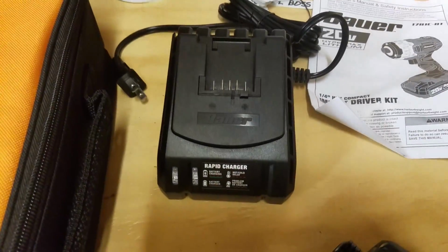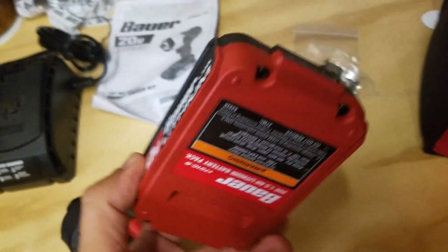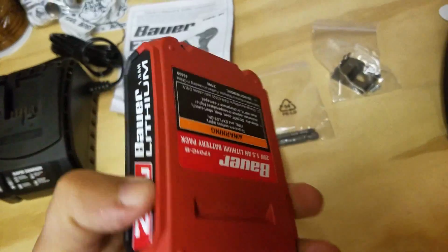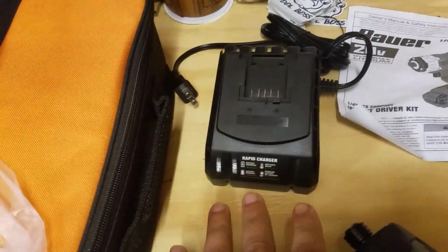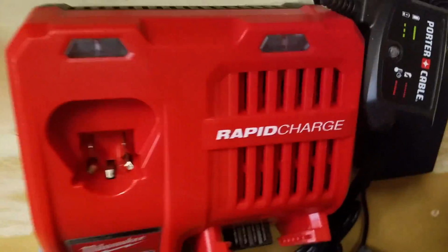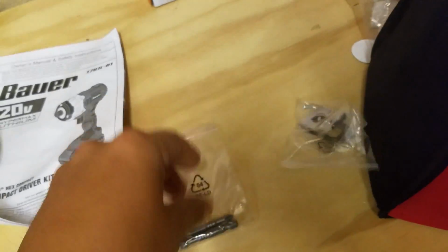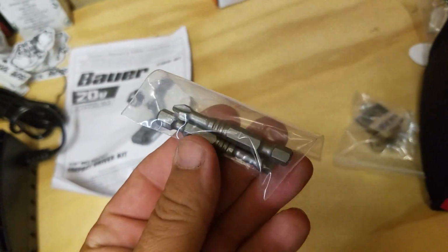You get a rapid charger. I wouldn't say it's a rapid charger. It took over 45 minutes to charge a 1.5 amp hour battery. Not really that bad, but rapid charger, no. You get a belt clip, and you get a couple impact bits.